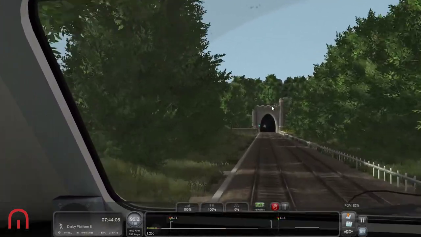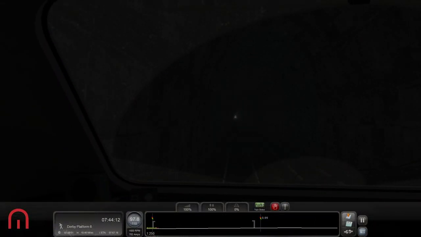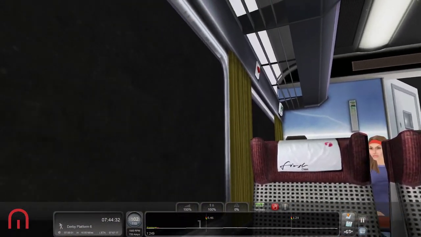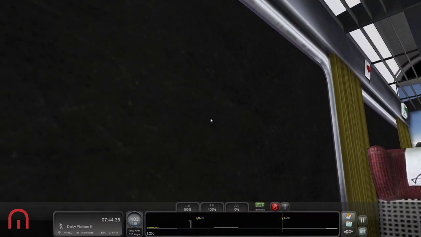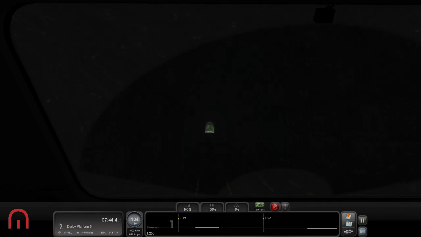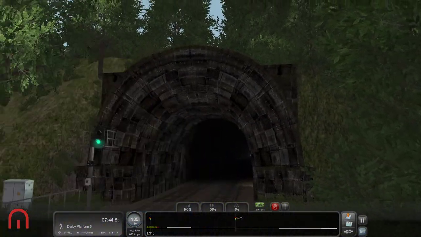That looks like one of the tunnels on the Brighton Main Line. See? Yeah. Interesting. Windows are a bit dirty, aren't they? Need a bit of a clean. Out of the tunnel? Yeah, not as fancy there, is it?